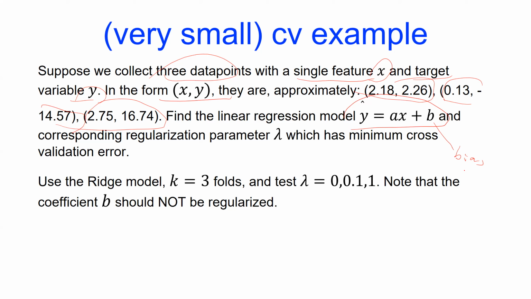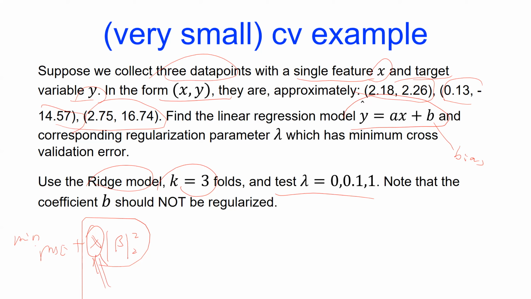So if we are using a ridge model, again, what is a ridge model? Ridge model is ridge regression, by adding the squared L2 norm of your beta, multiplied by lambda, to your mean square error. You want to minimize this. So this is your ridge regression, by adding another regularizer. If you forgot what ridge regression is and why we need it, go back to these pictures. By playing with lambda, you will see that adding this term helps prevent overfitting. Now we are doing a 3-fold, and we want to test lambda values equal to 0, 0.1, and 1, and see which one is the best.